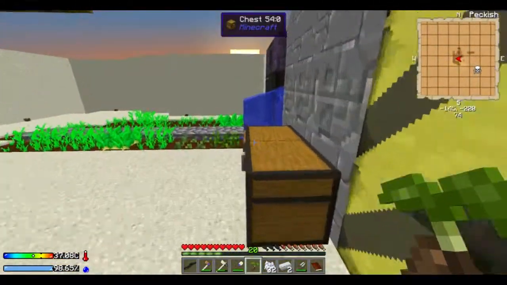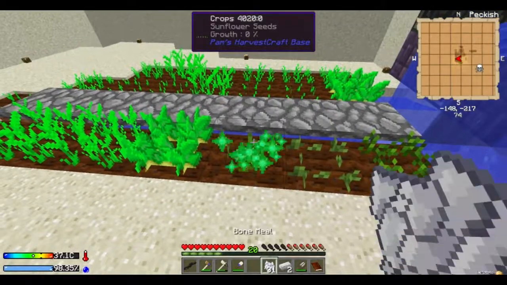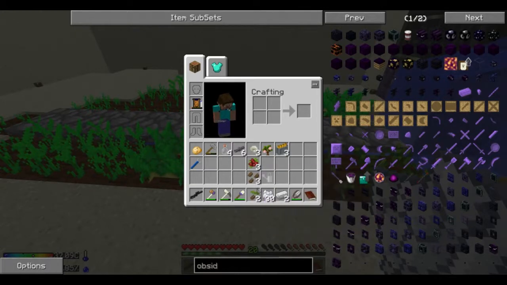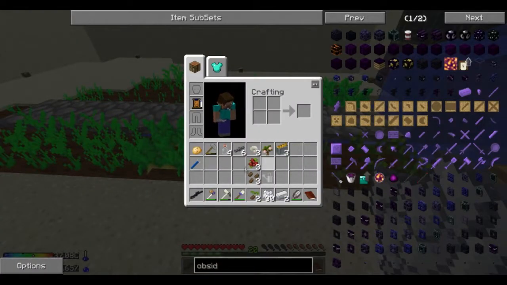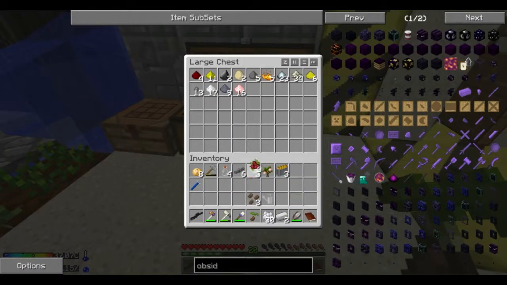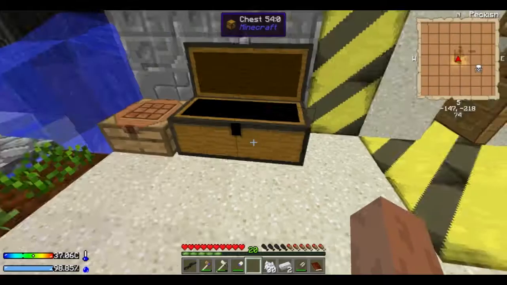Also, by the way, you can use the watering can to grow crops if you don't want to have to bone meal them. Okay, so that grew into a sunflower, gave me an extra seed and some plantable seeds. Okay. Well, let's plant that for now. Why not? Can't hurt to have different varieties of food kicking around. We'll put those in there.